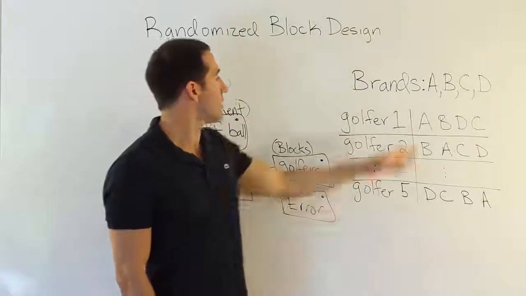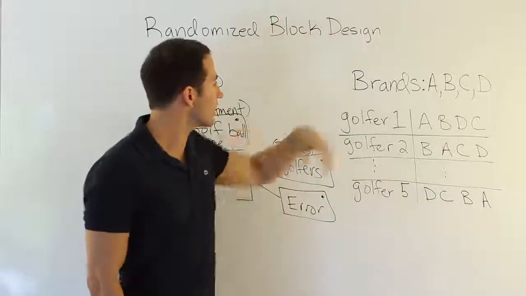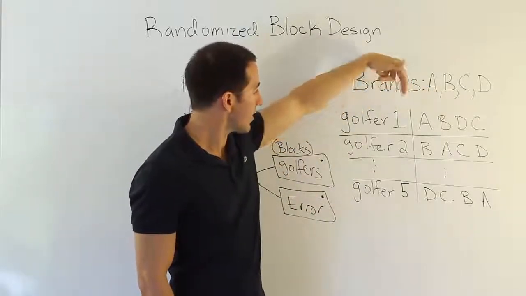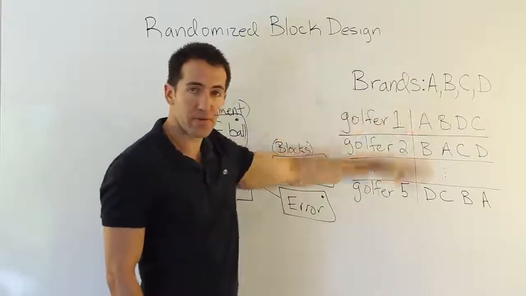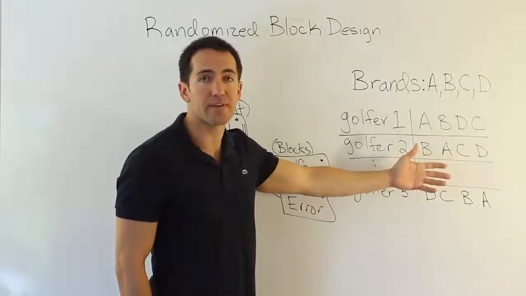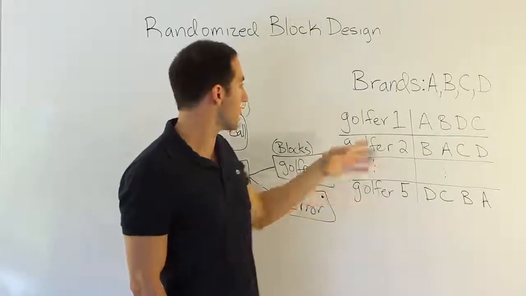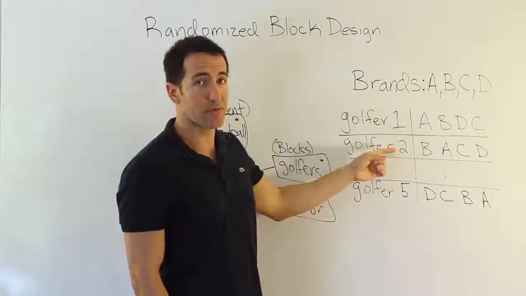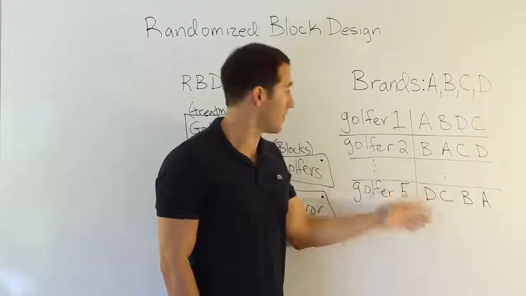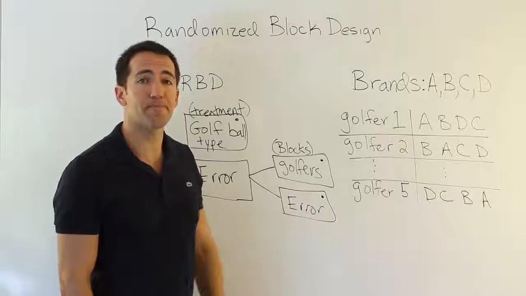As a result of that, we get a measurement for each of them for each golfer. And then essentially what we do is we just try to see, is it consistent that golfer one and golfer two and golfer three and golfer four and golfer five, do they all hit A the farthest, for example? Even though they may hit the ball very different distances. One guy may hit it 500 yards. The other guy may only hit it 300 yards. But the question is, is A the best for each individual golfer? If it is, then we'd say A is the best golf ball for all golfers.